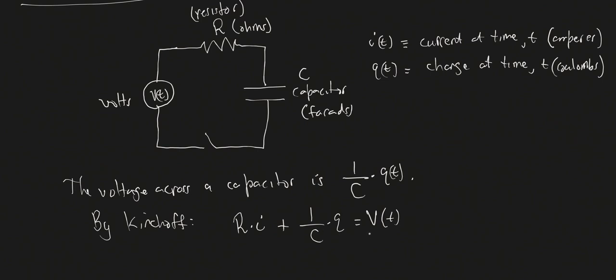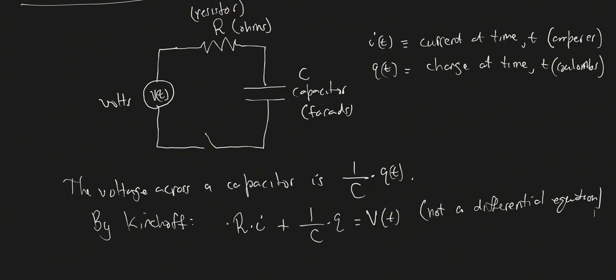It could be constant. But I look at this, and this is a problem. This is not a differential equation, quite simply because there is no derivative here. I have my unknown function Q, I have a couple of constants, and again V could either be a constant or a function of t. So this is not a differential equation.